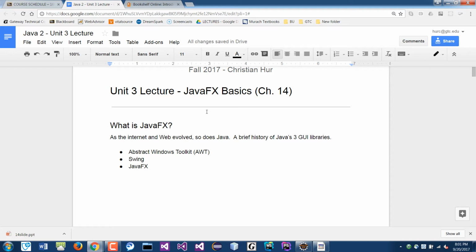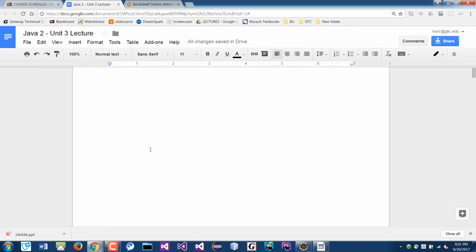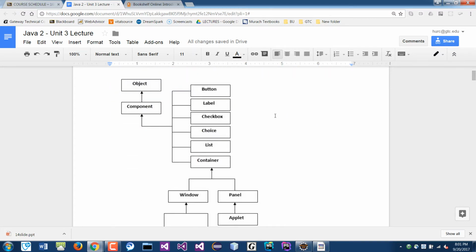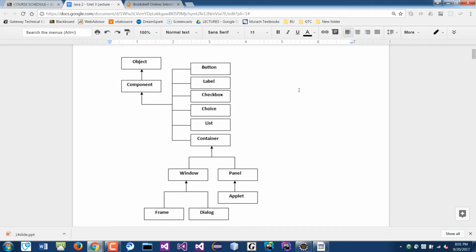But anyway, back in the day, Java came up with this tool called the Abstract Windows Toolkit, or AWT. And then there have been 3 versions since then. We have Swing, and then JavaFX, which is the current version. The AWT was pretty much used to build this graphical user interface, or this GUI design. As you can see in this chart here, this is what it was like when they first built this AWT framework.